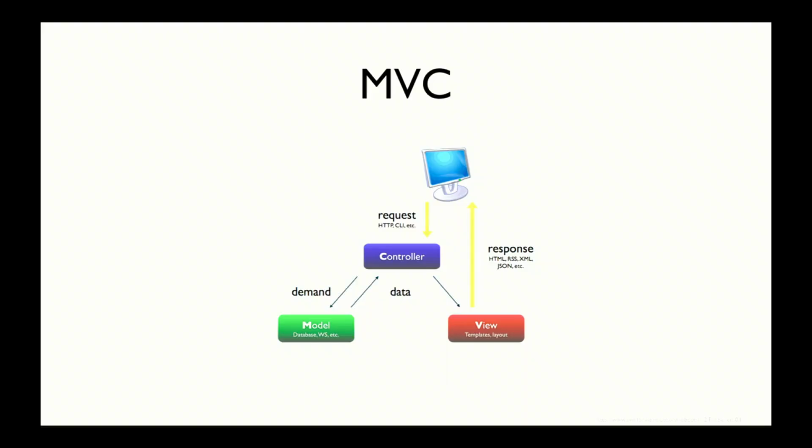There's a model, which is programming code that does the talking to your databases, that talks to Yahoo Finance and the like. And then there's the V in MVC, the views, all of the stuff that's related to aesthetics, the files that actually contain your HTML, maybe your CSS and the like.